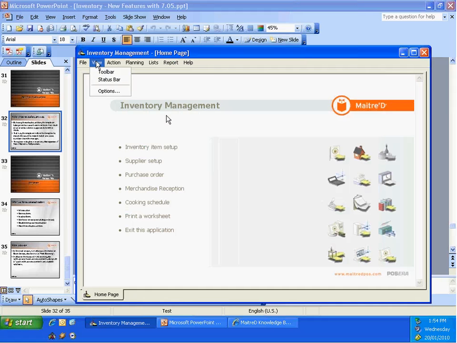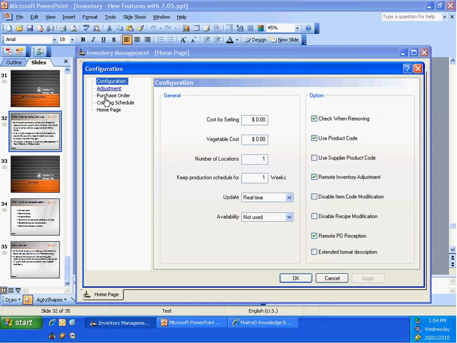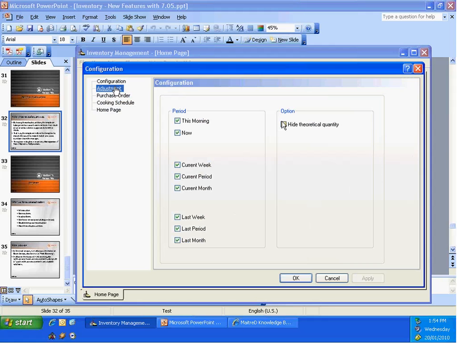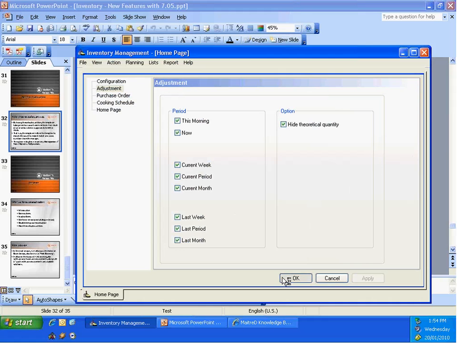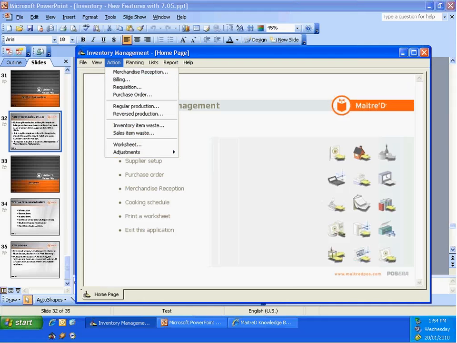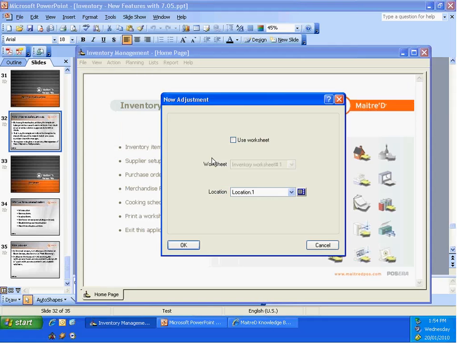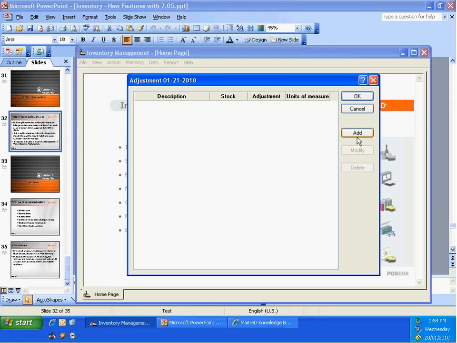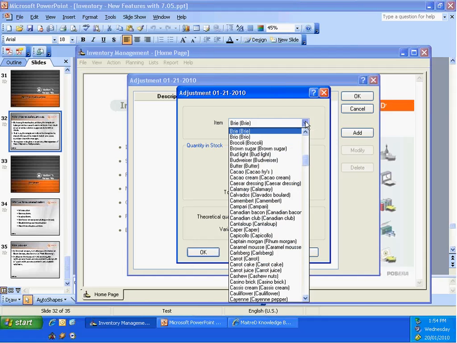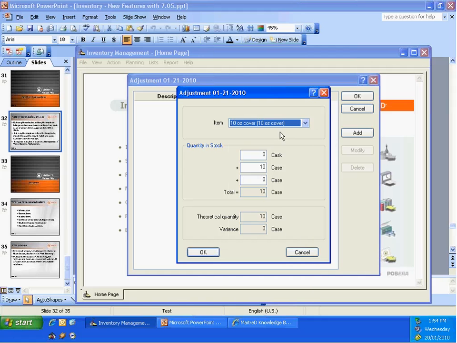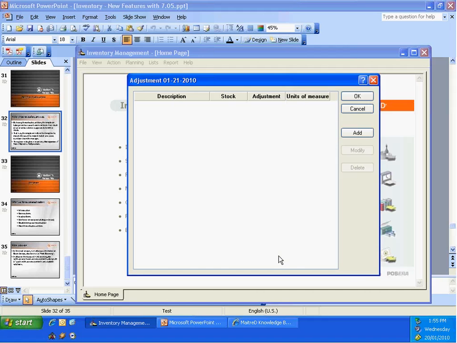Okay, so now if I go back into view options, under adjustment, hide theoretical quantity, apply, OK, and go back into my adjustment, I want to use again the same item. I should not see it, should not display it right now. Maybe that's something else to look at.